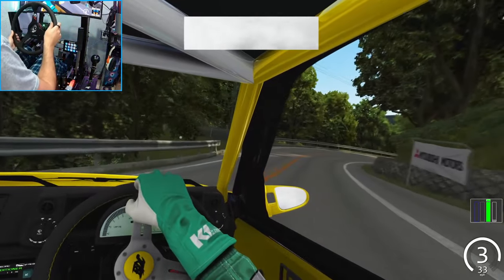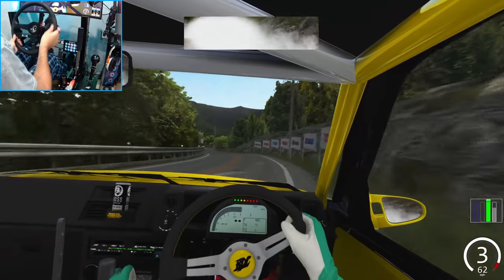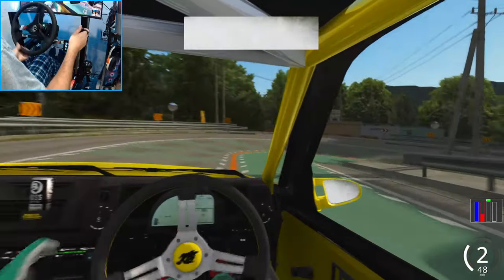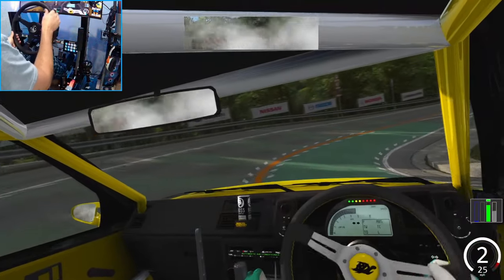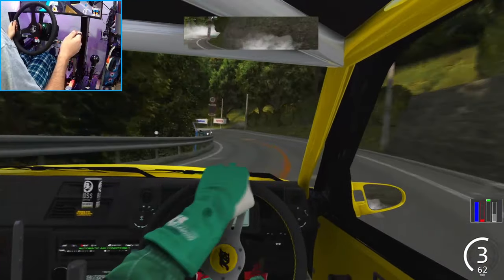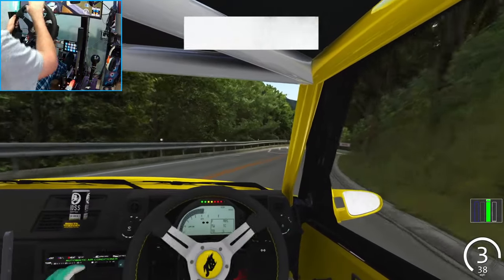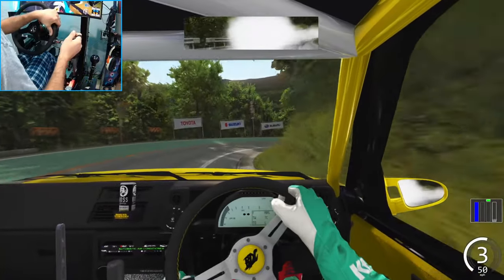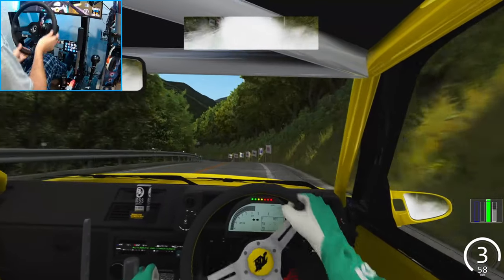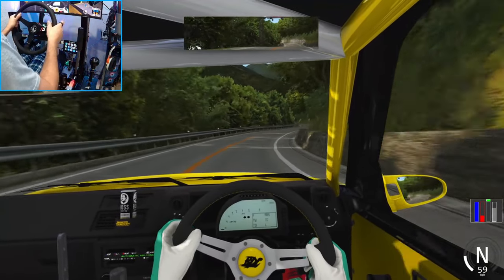We got this though. This wheel's super smooth. Very impressed with how smooth the wheel rotates. Oh! Grab that second bit of e-brake there. Oh, I think I need to adjust the elastomers inside the e-brake to make it a little bit different. So we've just hit the finish.